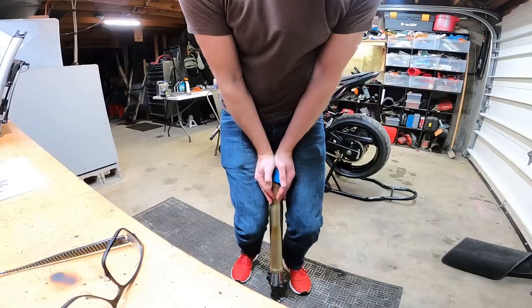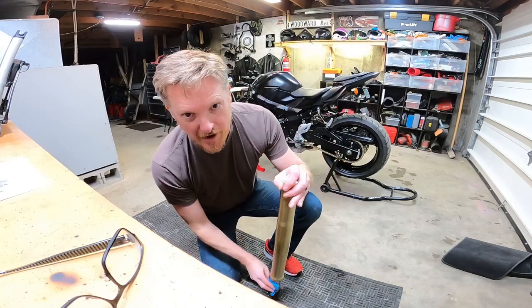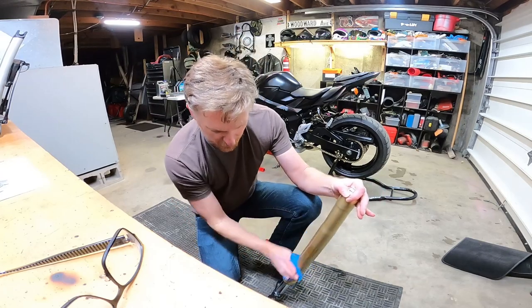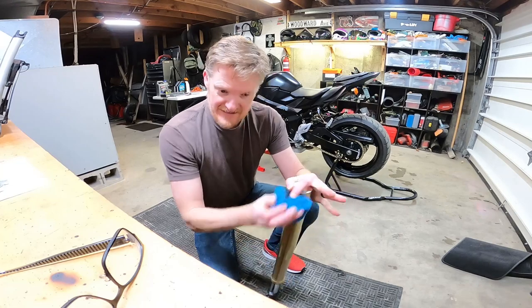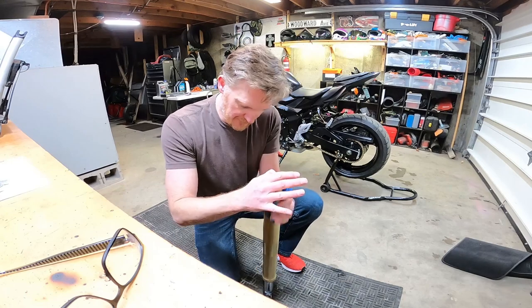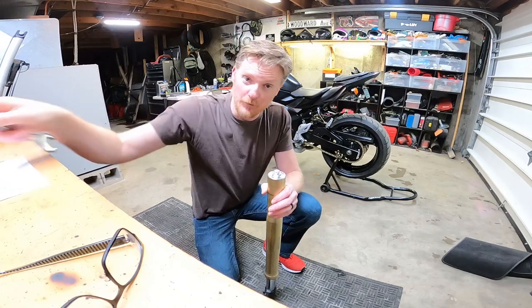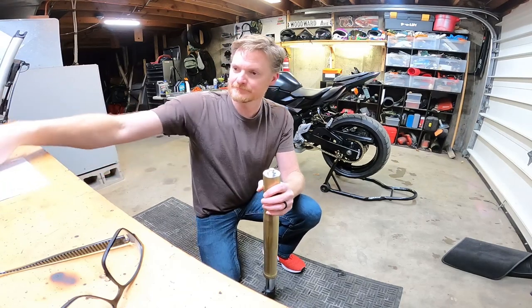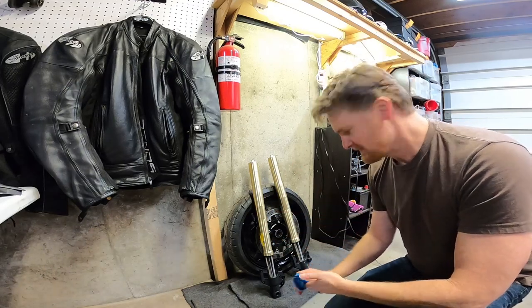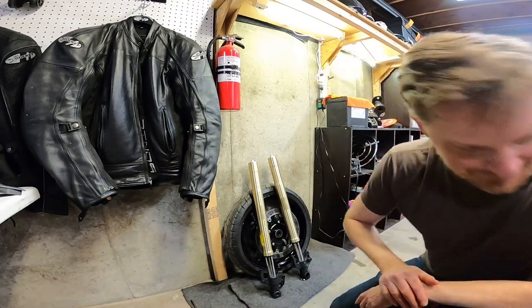all out. Oh man, that is so much smoother. I'm so surprised. What happened is, as soon as I got all of the fluid out, these things got crazy smooth. And now with the fresh fluid in it, it's even better. So I'm looking forward to spring, testing it out. Again, if I need to top it off, I will. I feel good about that. They look good, they feel really good, and I think I'm really close on the level that I'm supposed to be at with the fluid.